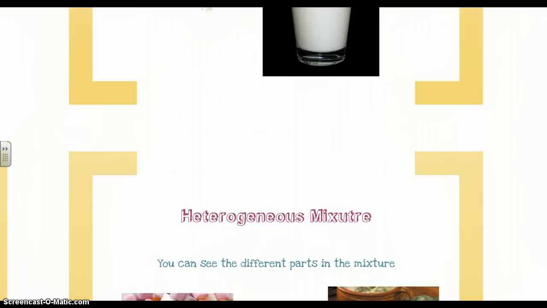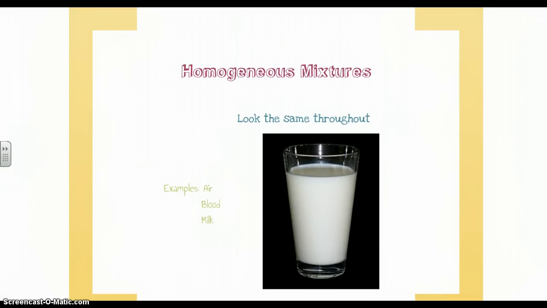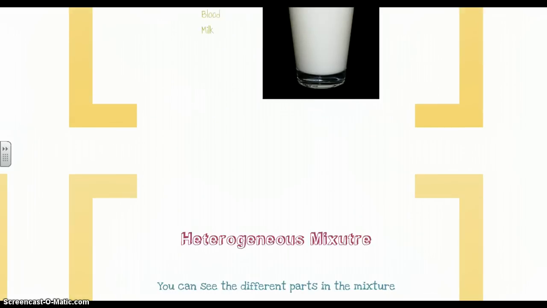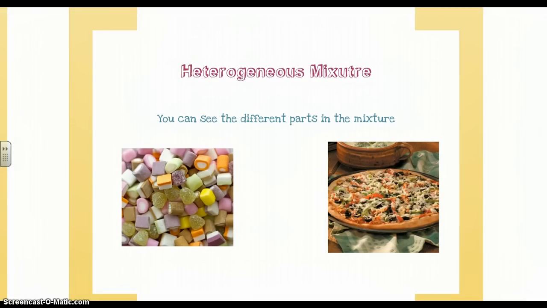So there's a pretty big difference between a homogeneous mixture and a heterogeneous one. Homogeneous looks the same all the way throughout. You can't even see the individual parts. It's almost one continuous unit. Heterogeneous, you can see all the different parts. Like a salad is another heterogeneous mixture. If you don't like tomatoes and you go to a restaurant and they give you tomatoes, you can pick them off. If you have a homogeneous mixture, that would not be able to be done because it's the same all the way throughout. So heterogeneous mixtures allow you to see those different parts.